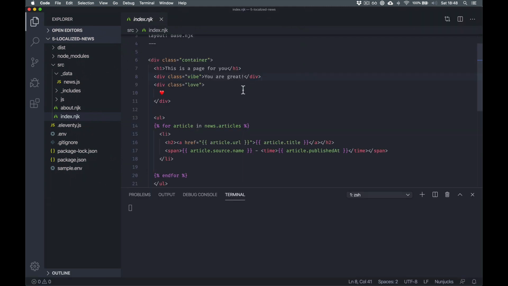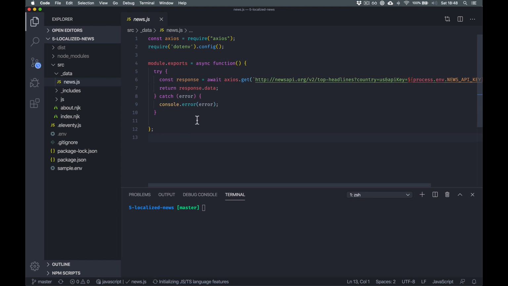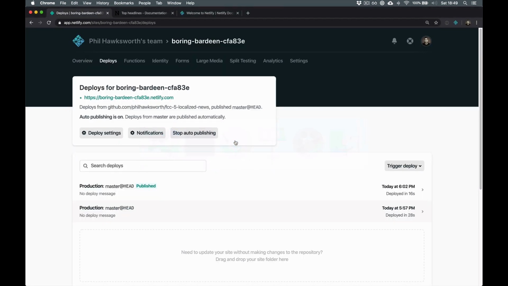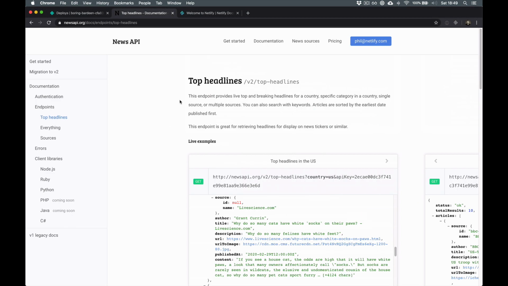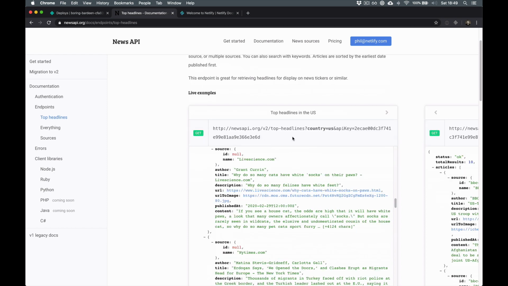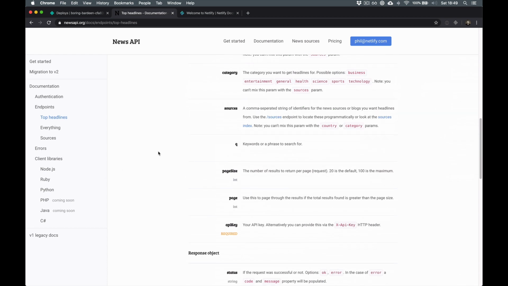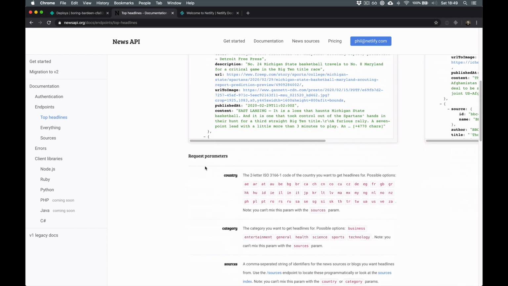Where to begin? Well, at the moment we're making this request for our news data from this API, but we do have this facility to specify the country that we want to get the news for. So let's just go and take a quick look at the docs for this. Here we are. This is the newsapi.org site again, and this is in fact the feed we're using. There's our country code, and it supports, let's look down here. Here we are. So the country parameter supports all of these.